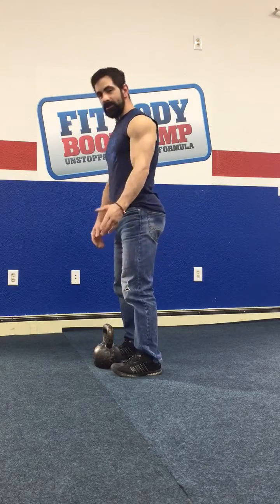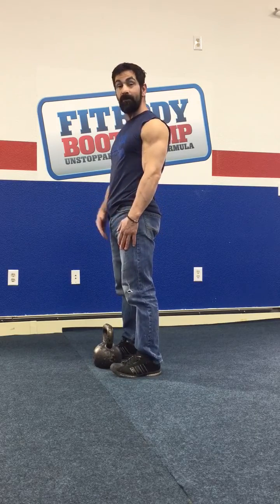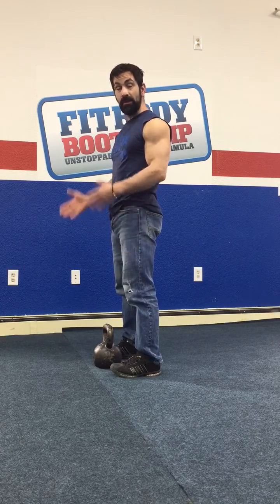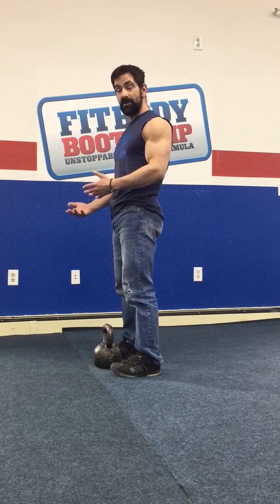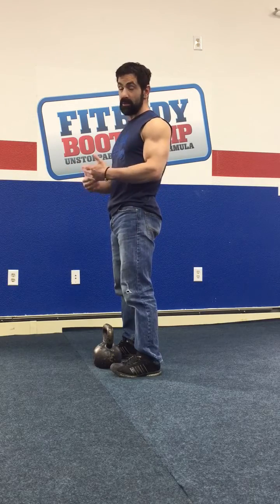And I also teach people, if they haven't done a swing before, just to do a kettlebell deadlift. So a kettlebell deadlift, which you could use for a heavier kettlebell, and you could swing a lighter one. You want to save that back, so go heavier on the deadlift kettlebell, and then a little lighter when you do your swings, especially as you're learning them.